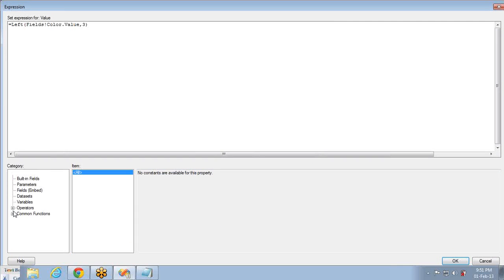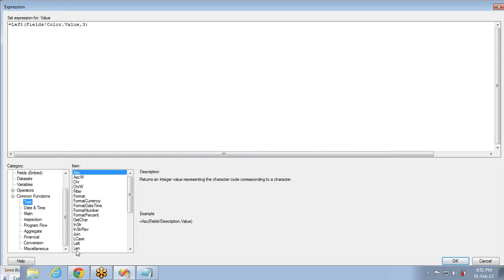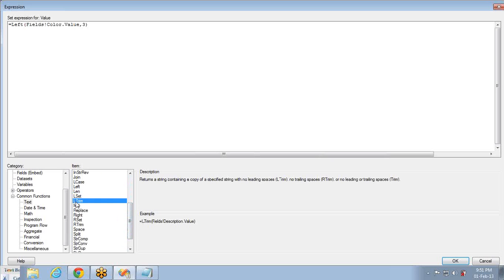The left function from the text category. And length, it will give you the length of the string. In a few cases you may need this length function. One example is if the string length is greater than 10 characters, then show only 3, something like that. Based on the length of the string that is coming in, you have to make some decision. So in that case, you can use the length function. And you can use ltrim, which is a useful function. If there is any space on the left hand side, it will trim it. And this is the opposite of the left function.